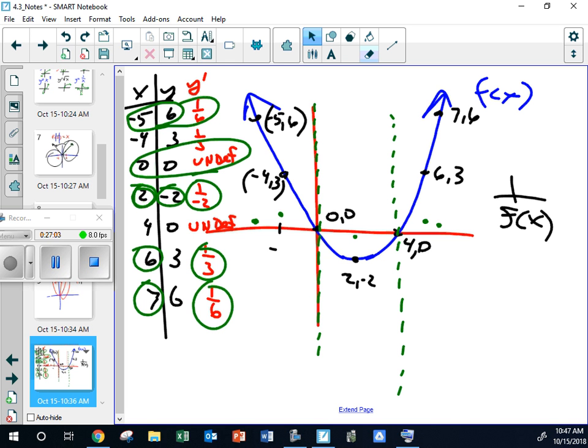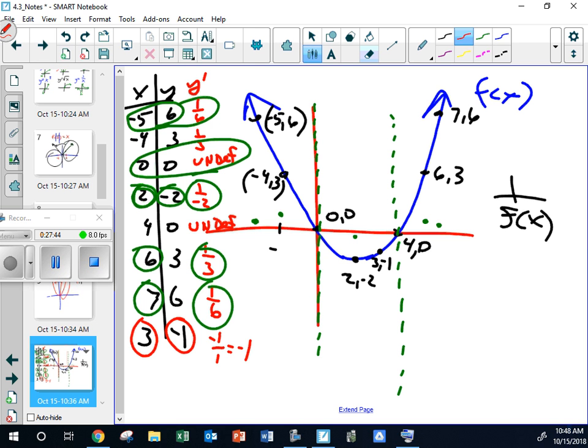Just to clarify. I could make up another point, like in here. Do you agree that it's potentially possible that that would be the point 3 comma negative 1? Does that seem possibly believable? I'm going to put another point on my graph, because you're going to have to do this too. You're going to be like, I don't see where it goes. Well, what does 3 comma negative 1 turn into? Well, what's special about negative 1 is that when you put 1 over it, it stays the same. It's negative 1 over 1, which is negative 1. So this point stays the same.